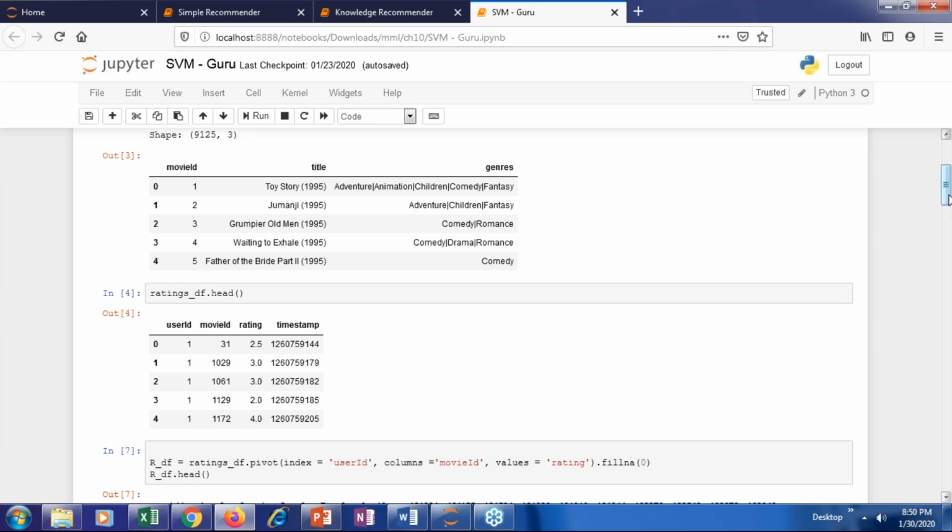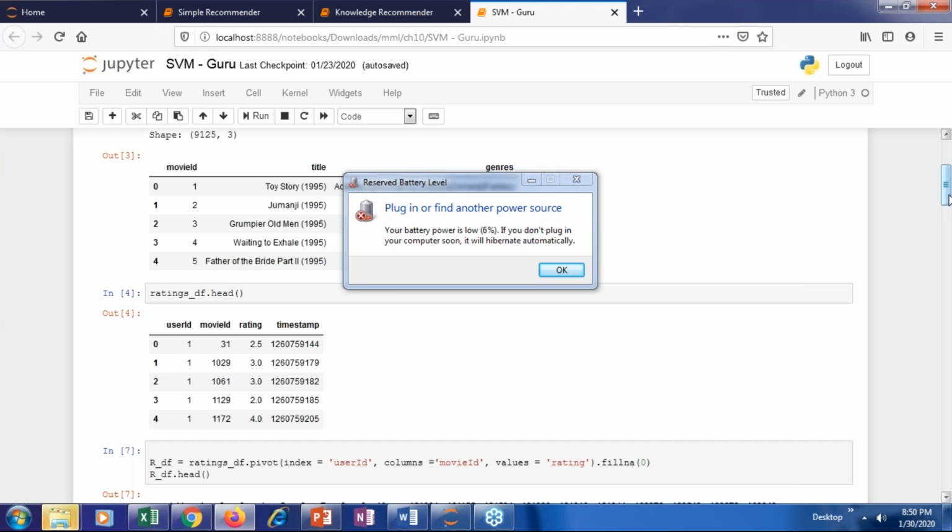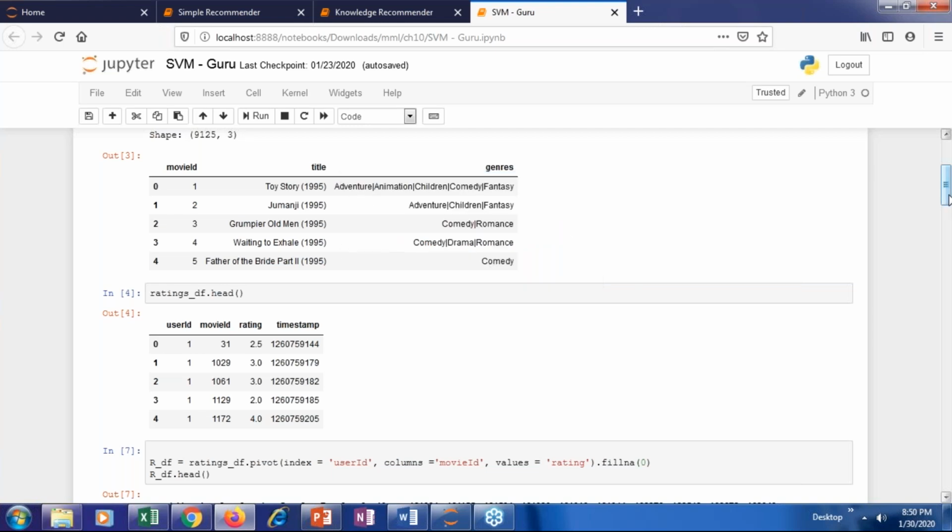The other thing is that the same thing can be achieved by principal component analysis.